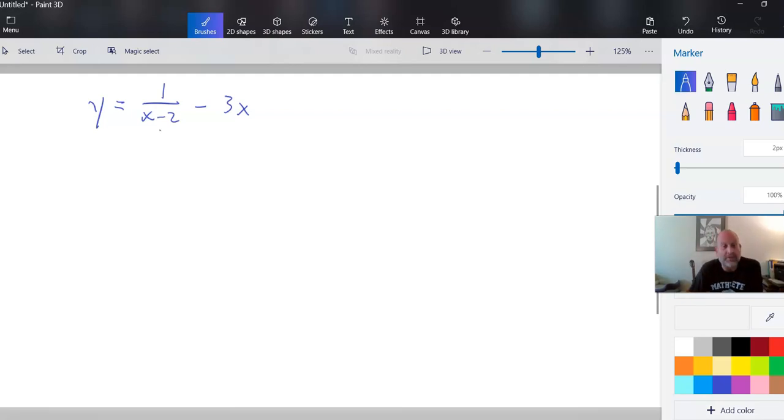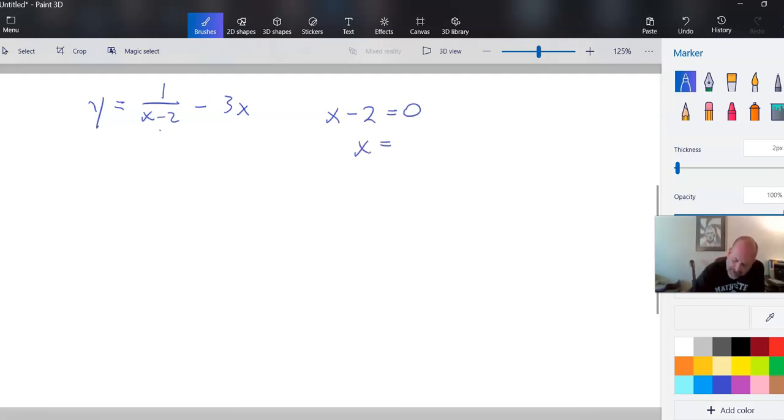This one, though, is a rational expression. And so anywhere the denominator is 0, and by the way, that's mostly what we're going to be focusing on, when the denominator is 0, it's going to cause a discontinuity. So if you want to know where the denominator is 0, you take the denominator and set it equal to 0 and solve the equation.